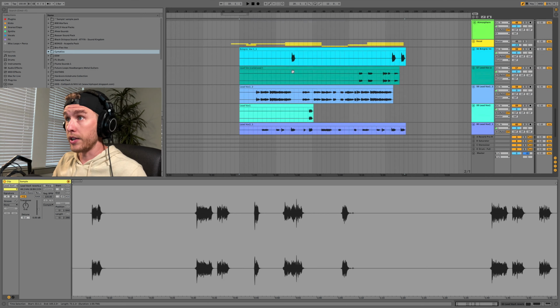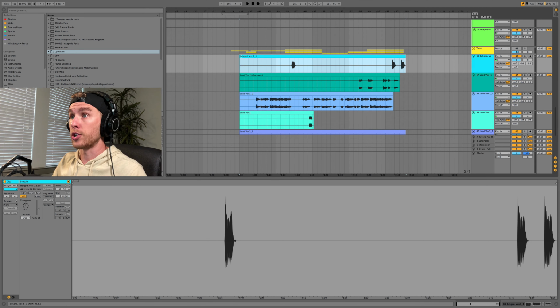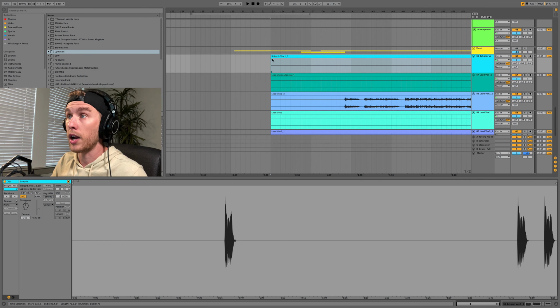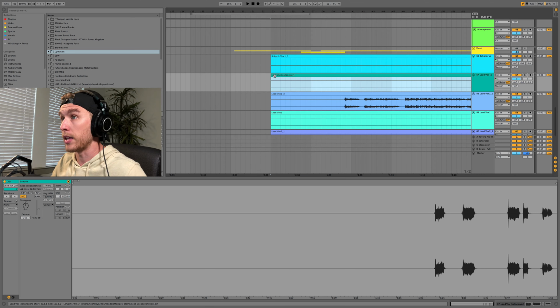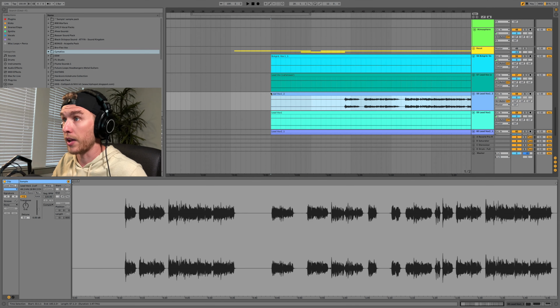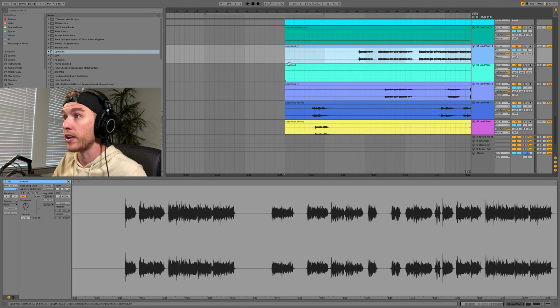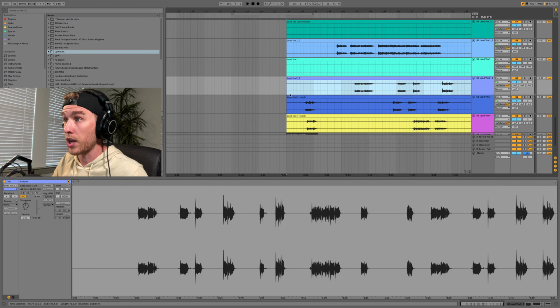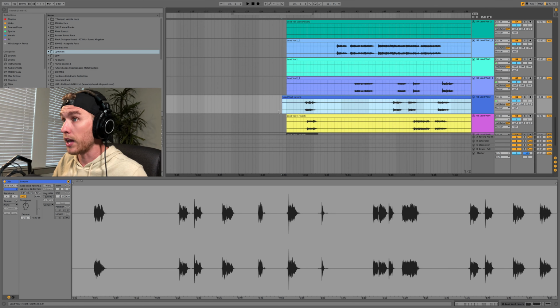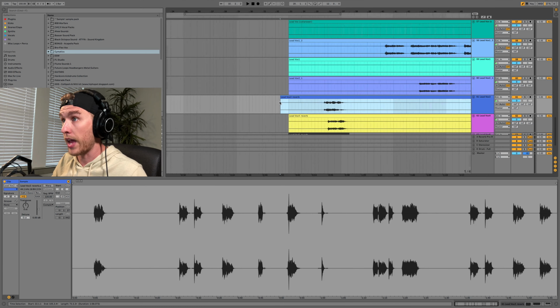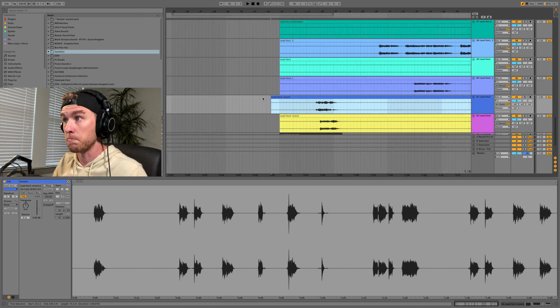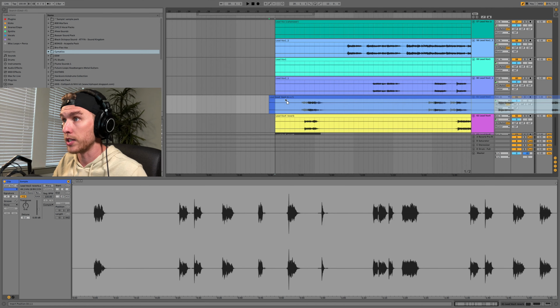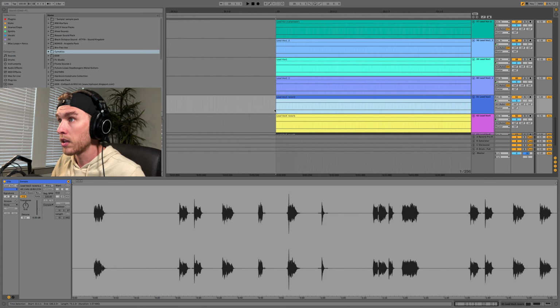The next thing we have to do is make sure that there's no extra space at the beginning. Sometimes Ableton will cut off some space that it deems unnecessary, and you have to come in and figure out manually where all of that space is. Sometimes there's not any, but sometimes there is. Like right there, you see that extra bit of space is going to affect the timing, so we need to adjust that. We want to make sure all of these are lined up.